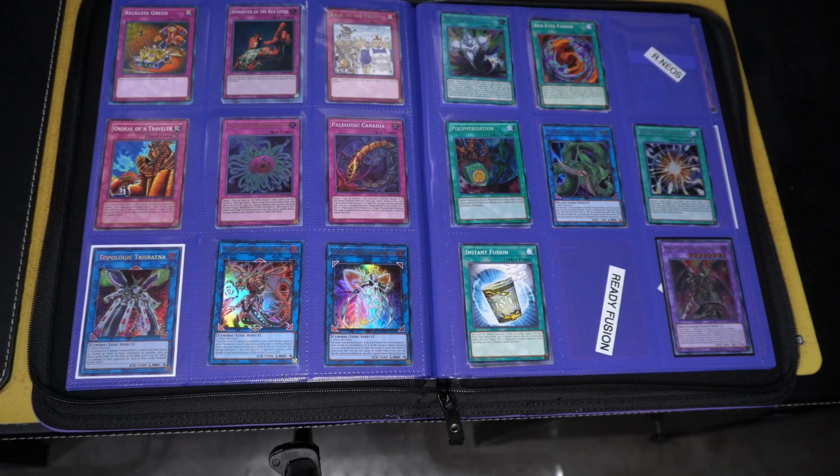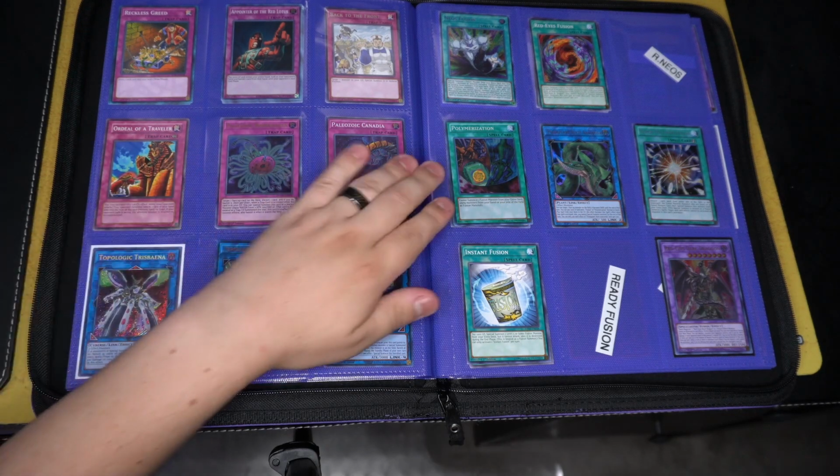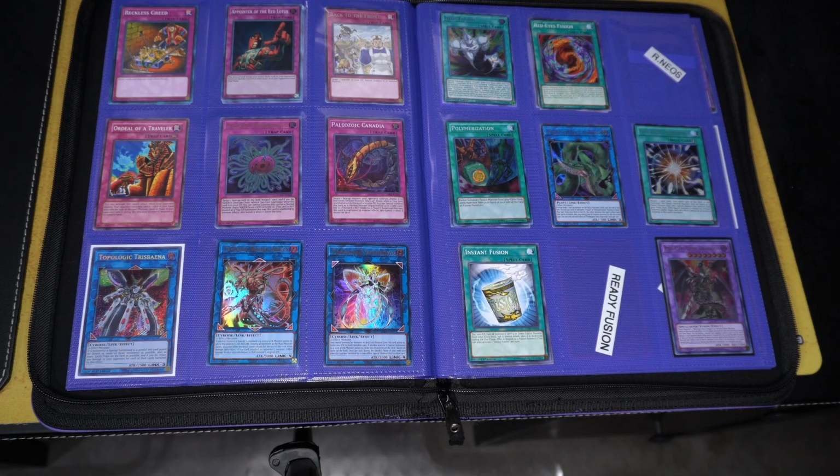Ordeal of the Traveler is kind of a funny card. Doesn't necessarily see play at all today. But what does see play is Paleozoic Deinonychus and Paleozoic Canadia. If you don't have any of the Paleozoic cards, you definitely need at least both of these. I strongly believe you guys should get the Topologic monsters.